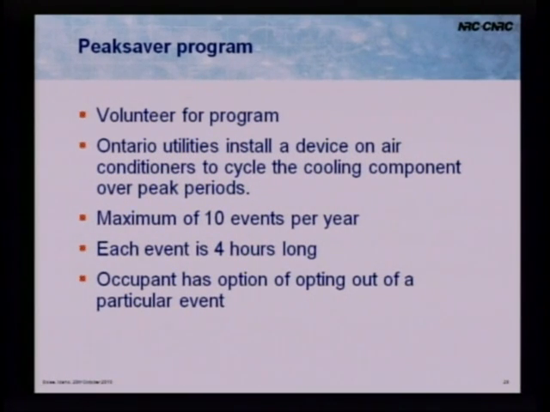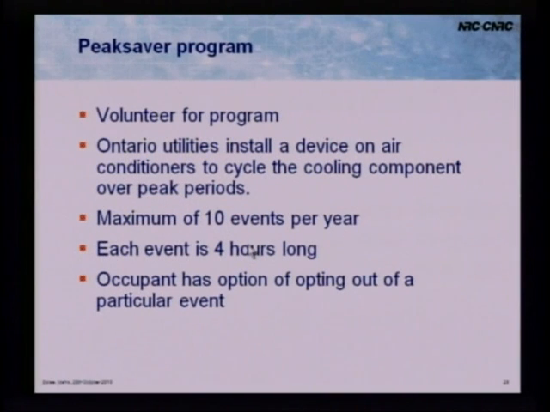where a volunteer signs up to the utility to be a part of this program. They come in, they install a device on your air conditioning unit which cycles the chilling plant on and off. So over the course of 4 hours, your house may rise by a couple of degrees. And they promise a maximum of 10 events per year, with each event lasting 4 hours.